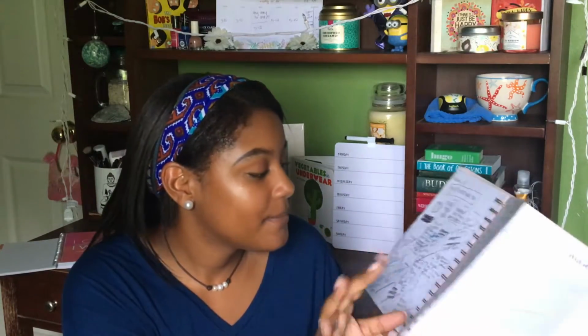I'm trying to find an example of mine, but it literally just makes it so much easier, because you can write out, okay, I have a chemistry test that I need to study for, and then I have a tennis game. My tennis games are usually at 3:30. I know that you guys don't all play tennis, but that's just what I played, so that's what I'm using in my analogies. But you'd be like, okay, I have to study for my chemistry test tomorrow, and I have a tennis game starting at 3:30.